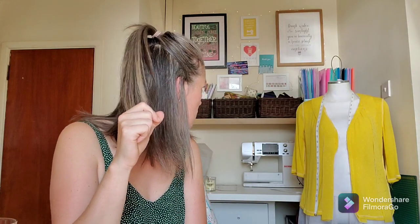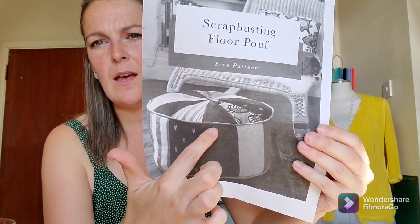I have that, and then I have some nice green trim. I'll insert a picture just here of the trim. I wasn't 100% sure, but someone had commented the other day to say that I should go ahead and just use the thinner piping. I had tried to get thicker piping for around the edges, but every time I order piping, it was the skinny stuff, so I wasn't sure what to do. Somebody commented to say, listen, just go for it, it should be grand. So that's what I'm going to do.